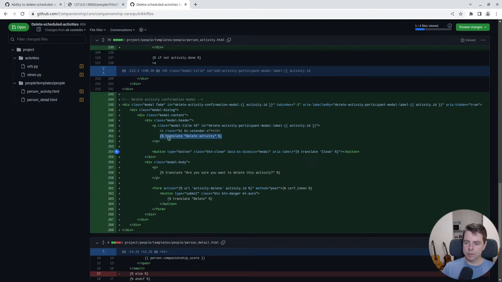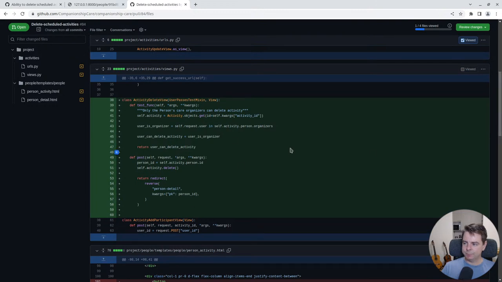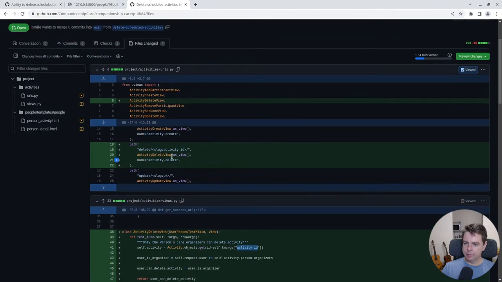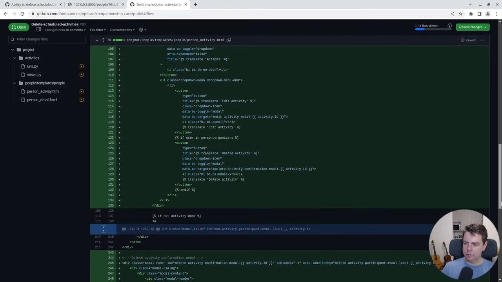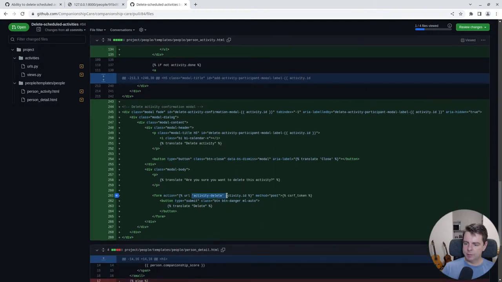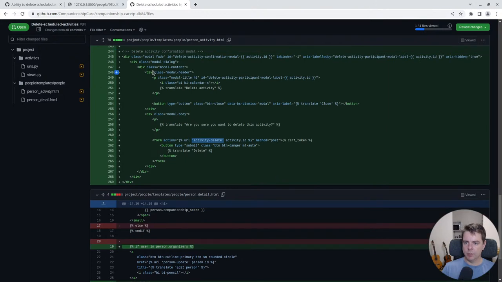So we've got some UI text. All of our text we're trying to internationalize. So you can delete the activity. It prompts you, are you sure about that? And then it has a form embedded that calls the activity delete view and passes in the activity ID. So pretty standard Django form and processing stuff. Actually, Django's not really handling this form. We're just using it so it can post to the server. And again, that gets posted here to this view. That's the activity ID argument, and that comes in mapped from this view. That's called the activity delete view, and that's where we use it here. So it's just wiring everything up pretty much. It's not a lot of bespoke code. We're just really using Bootstrap classes and really basic Django templating syntax.